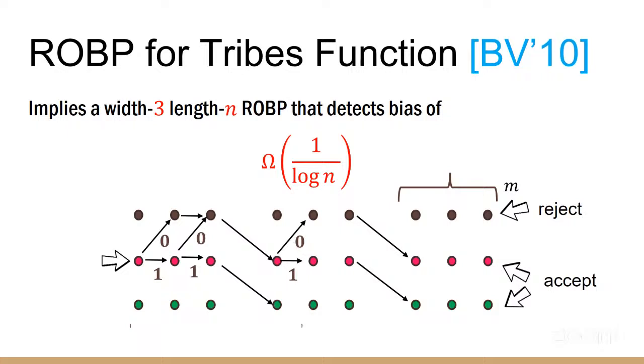Question? After every m block, we are translating double. No, so this means that we have seen all ones, and this means that the AND was 0. So this state means that I need to compute the AND of this block. After reading m bits, I have exhausted all the bits going into the first AND. Now I need to start computing the second AND.